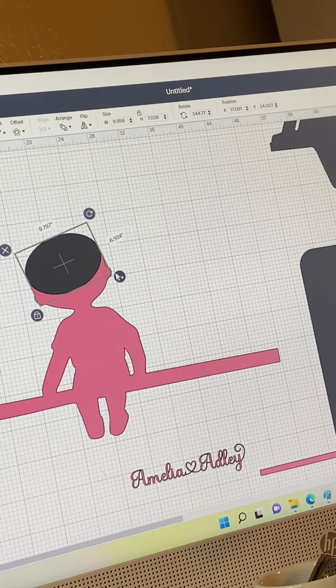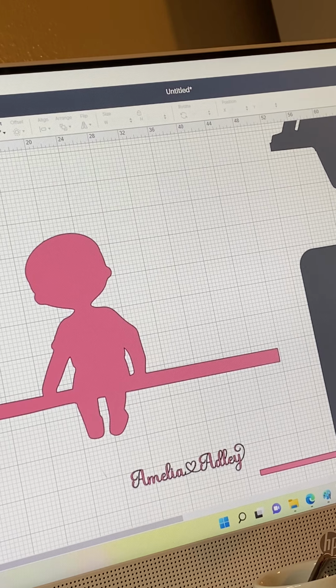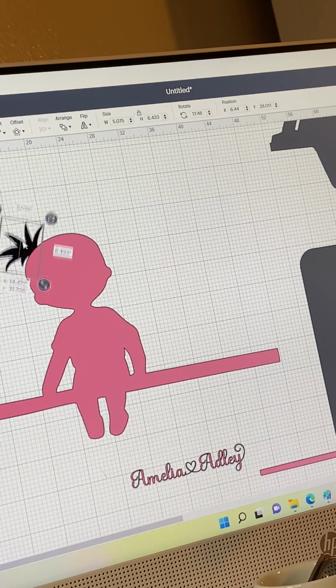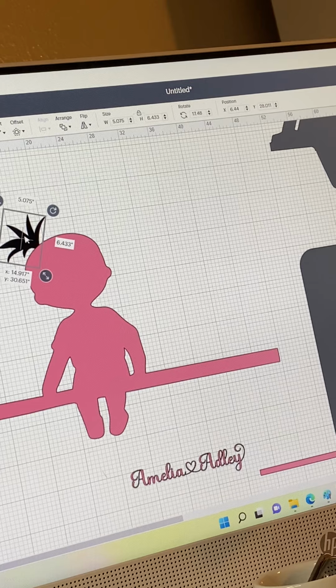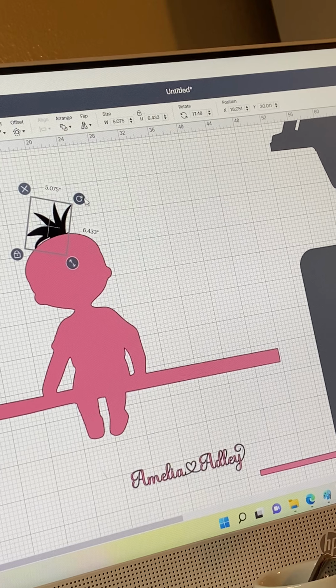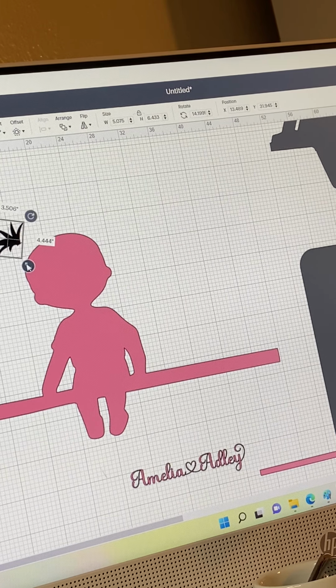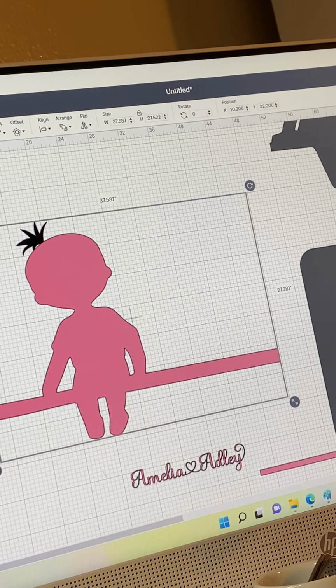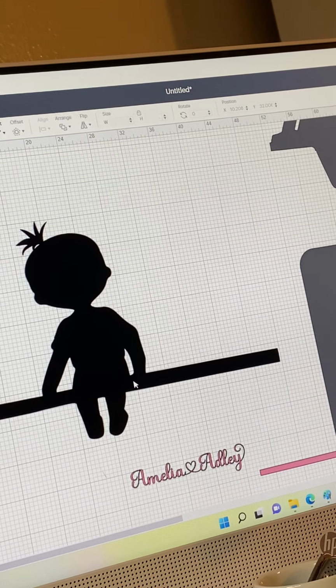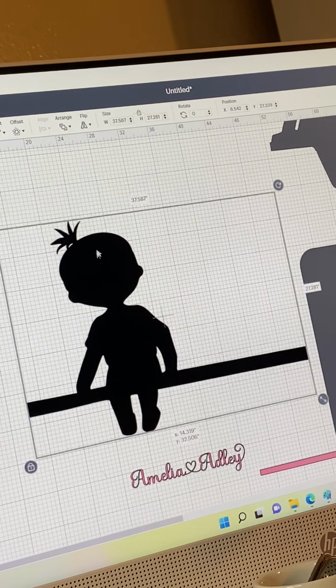Here we go. So I'm going to select all. I'm going to weld that together. The baby looks like she has a big head. So I'm just gonna add the little colita here on the side. If you guys want, you could do it right up top, you know, wherever you guys want. And I'm gonna make this just a little smaller, and I'm gonna put it right up here. There you go. So I'm gonna take that again and weld it. So the baby looks like she's wearing a t-shirt and shorts, and of course the little boy probably was.